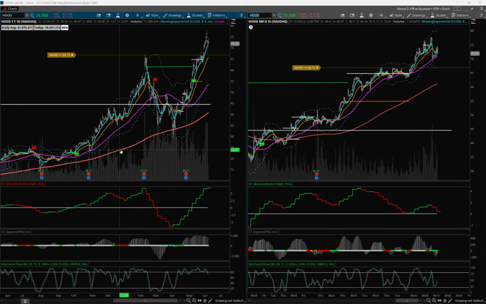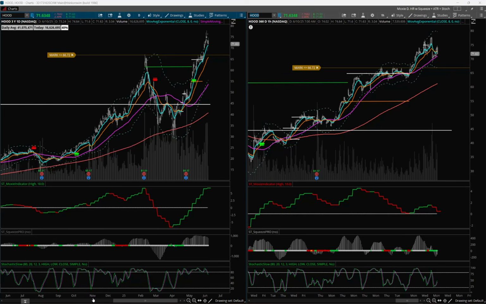And then even when you're in a continuation, this one wasn't as deep, but you can still see that the low spot on the slow stochastic was the low of this particular pullback on that move. I do find the slow stochastic pretty interesting. You can even see here another spot, there was the low, and there was the low of the slow stochastic. And at the end, there was a dip, another dip, another dip, and then even there and there. It does an amazing job as far as finding these lows.